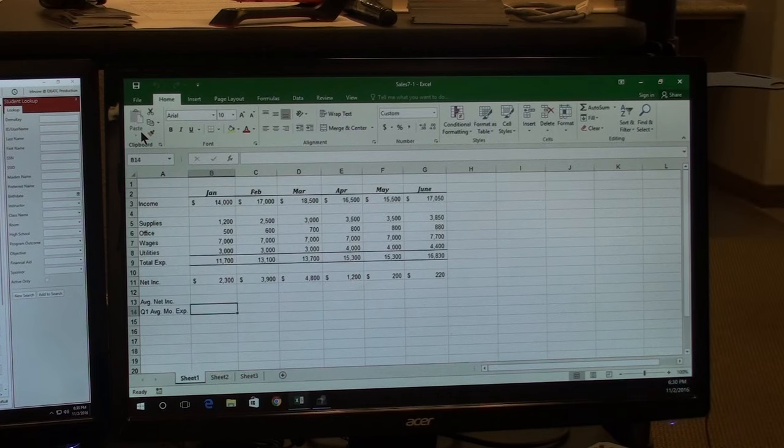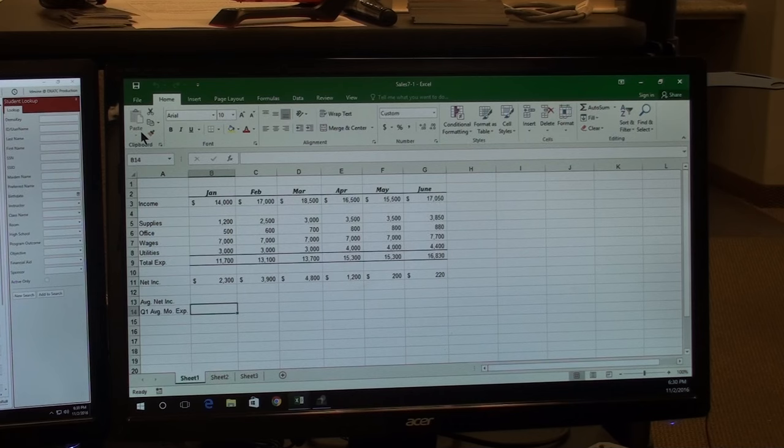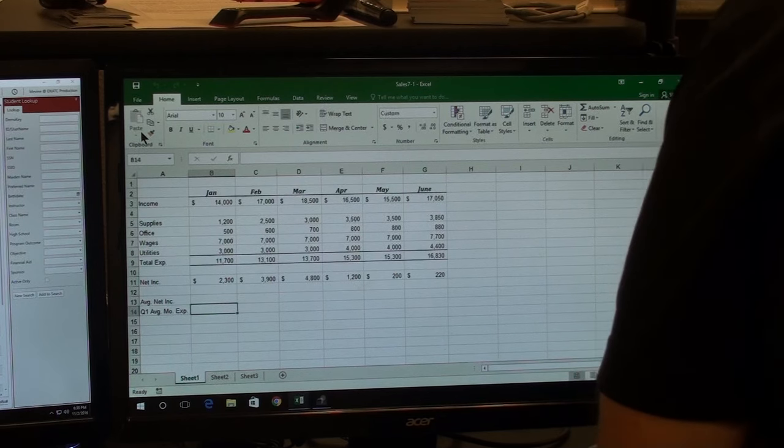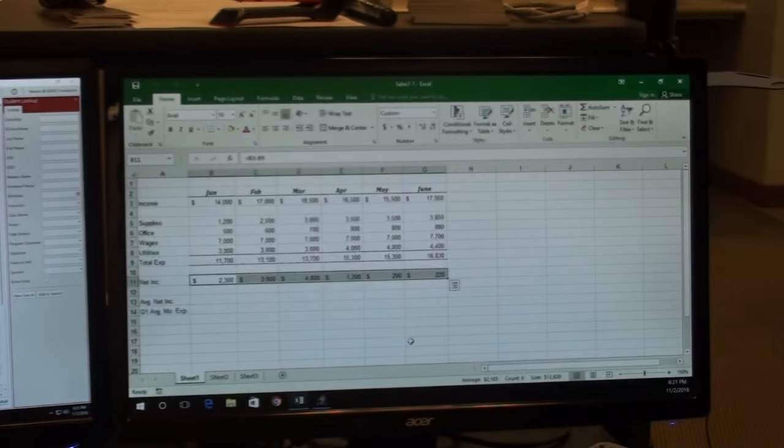Okay. So the first thing we want to do is select the range that we're going to be working with. So we're going to select from B11 to G11. So B11 through G11. Okay, so that's what we're going to be working with, and we're going to insert a function in cell B13. I wanted to select that just so that we know when it comes time to select the range, that that's the range that we're going to be doing this to.